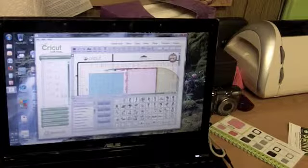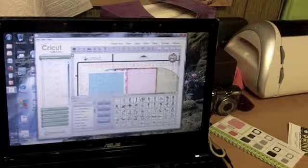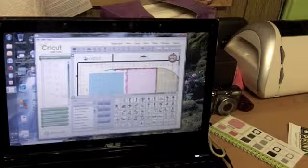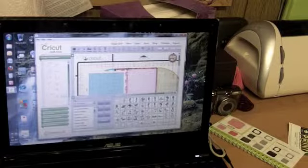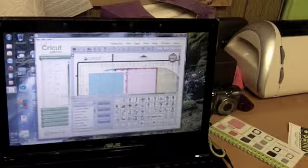Plus, it's free. The only disadvantage I can see is the fact that you have to be online on the Cricut Craft Room. So if you are not able to be online, you might still want to use the Design Studio. I have actually kept the Design Studio on my computer so that if that were to happen, I would be ready.